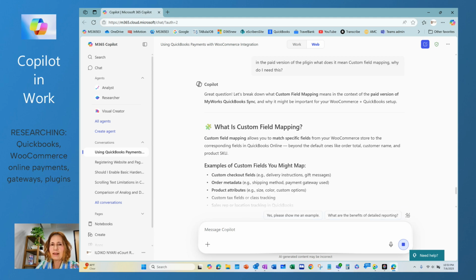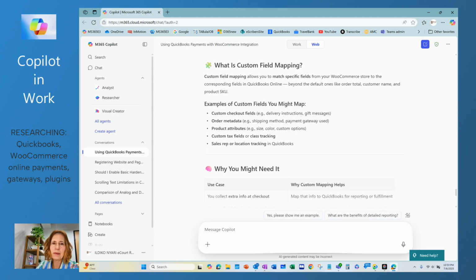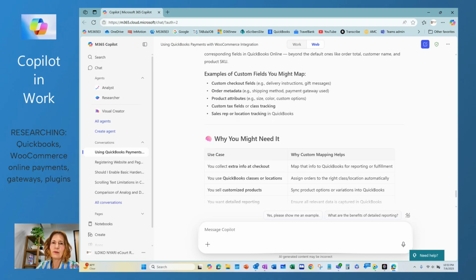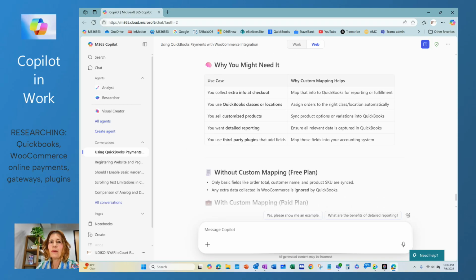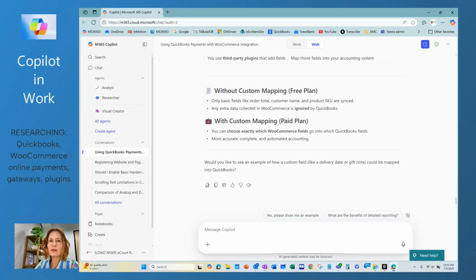So let's break it down. The custom field mapping examples: the custom checkout, order meta, and so on. What you might need is if you collect extra info at checkout and you use QuickBooks classes, or you sell customized products. Basically it really shows the difference between the free and the paid version.